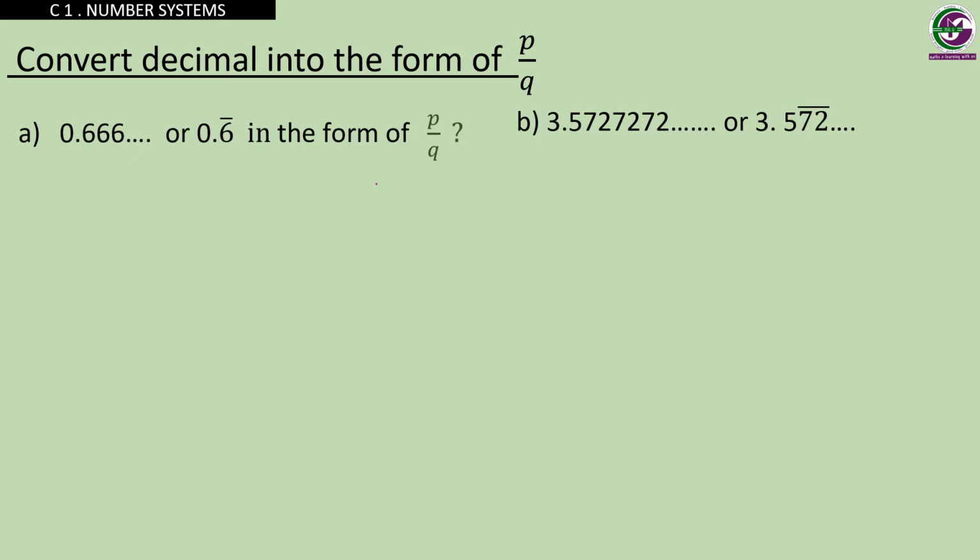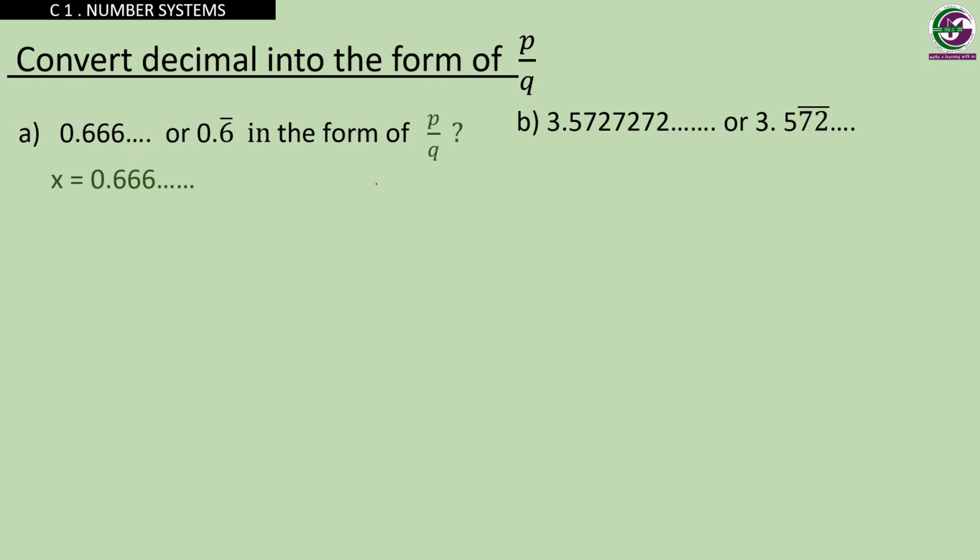Now let us see how to write a repeating number in the form of a fraction. Look at this example, 0.666. It continues, not necessarily 3 sixes. You can write as many as you want. But in short form, we write it as 0.6 bar. This bar means the number under the bar is repeating. Only 6, so 6 is repeating. How do we rewrite? The first step is we write the given number as a variable, x or y. So x is equal to the given number. Now the second step is to see how many digits are repeated. Only one, because under the bar there is only 6.